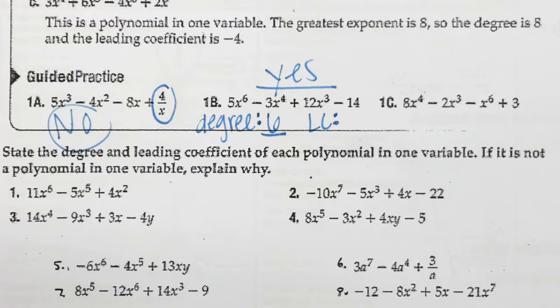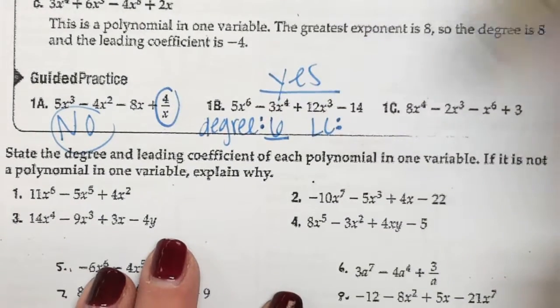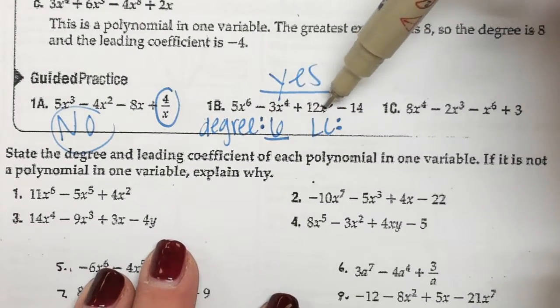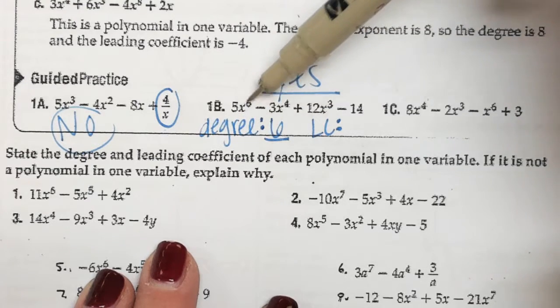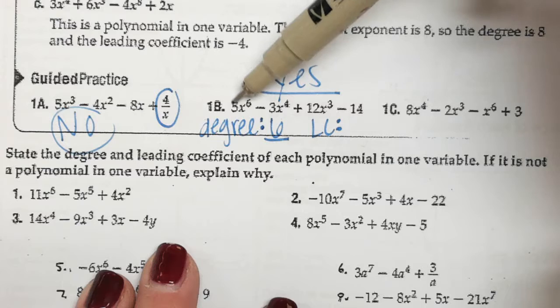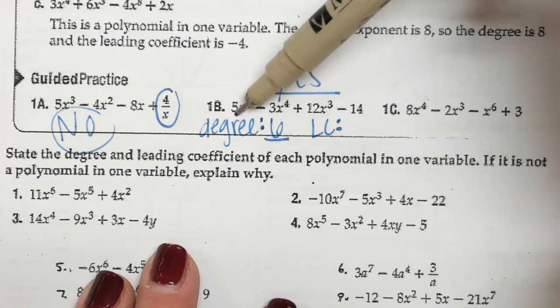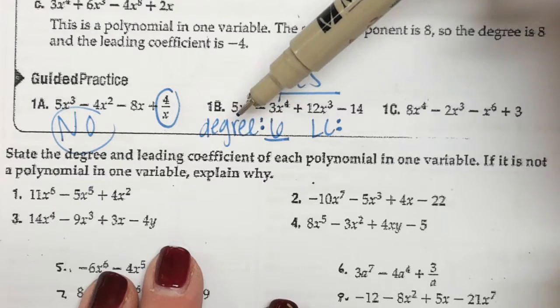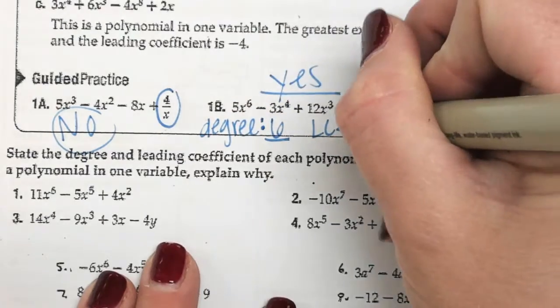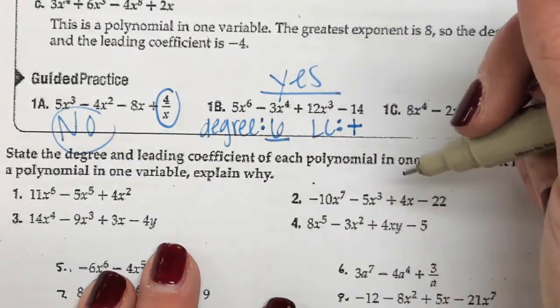Alright, who remembers what a leading coefficient is and can impress Miss Price by telling her? Well, if nobody, hopefully not. Leading coefficient is a number in front of a variable. So the leading coefficient is going to be whatever our highest exponent is, this one, the lead number in front, which is 5. Now I don't care what the actual number is, but is 5 positive or negative? It's positive, that's all I care about. Leading coefficient is positive.